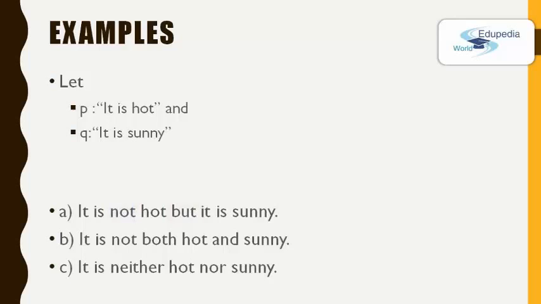The second statement, it is not both hot and sunny. We first represent the hot and sunny by P turned V Q, and then represent not both. So for the whole it is negation. The third one, it is neither hot nor sunny. So like the previous, if you look more carefully, it has the words not or. That means first we have to represent the or functionality, P, V, Q, and the negation of the whole.